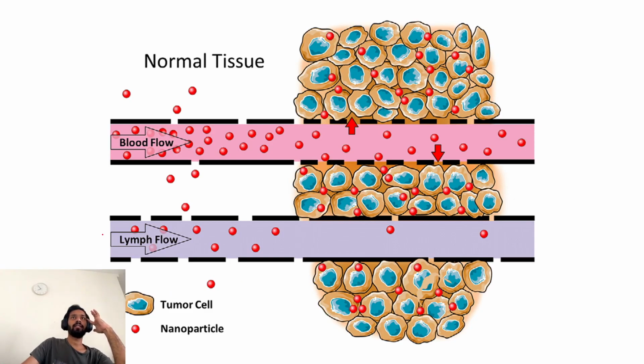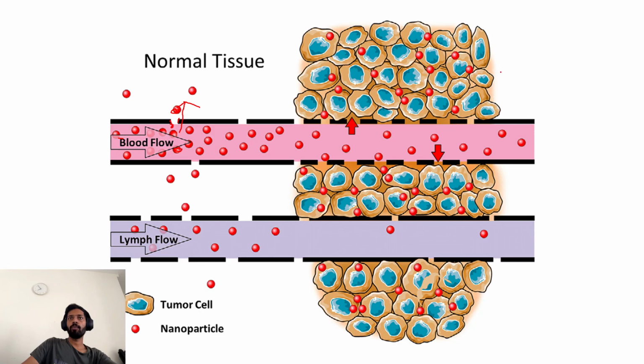So let's briefly recall what the EPR effect is. In a normal tissue, these red balls are nanoparticles, let's assume, or blood for that matter, it doesn't matter. As the blood is flowing in a normal tissue, there is some amount of particles that are leaking out because the blood vessels are not perfectly aligned. Your organs need blood, so the blood needs to come out of these vessels throughout your body. So the blood vessels are leaky in nature. The blood is coming out, and nanoparticles also come out to an extent.